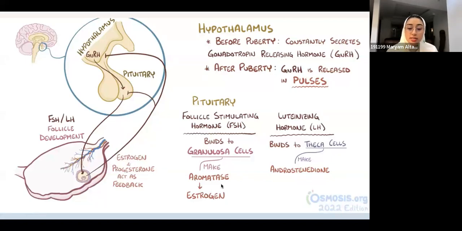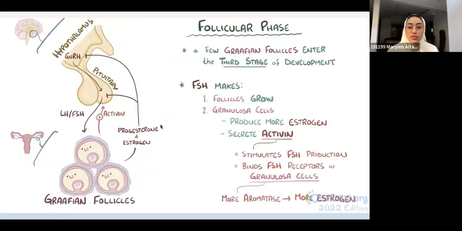And so when we make estrogen and also progesterone, these are the two key hormones in the female reproductive cycle. What happens is that this is going to go back to our pituitary and tell it, hey, we don't need to secrete as much FSH and LH. So this is what we call a feedback loop. So it's either going to be positive feedback, meaning it's going to cause it to secrete more, or negative feedback. But the important thing here is that this loop is going to cause our follicle to develop. All right. And so this is essentially how it looks.